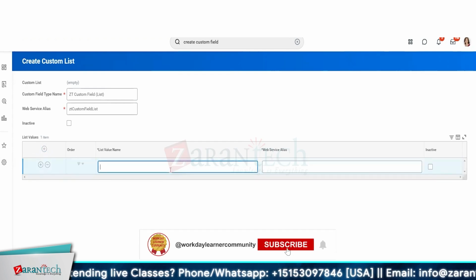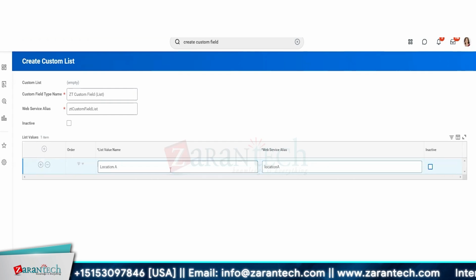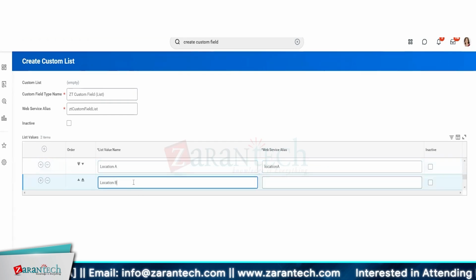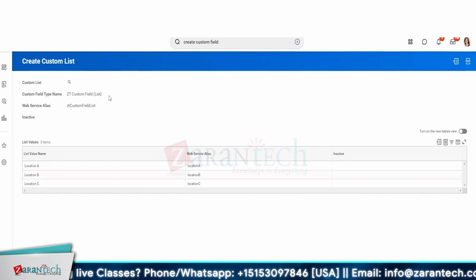Say list value. So I've just created a list of, say, custom fields. And if I need to use this as a pull down list in any of the services within Workday, I can use this list of fields in my tenant in any of the objects that I would like to refer to.